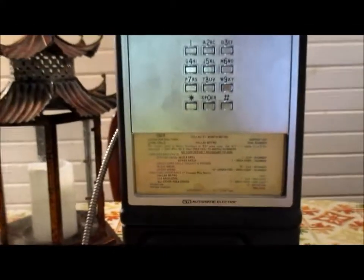Let me take this off here and zoom in on this part. I don't know how well that's zooming in or not. You probably can't see it. There we go. It tells you how to dial. In the old days you had to dial the 1 before the area code, and 411 and 911 and all that. And this is Automatic Electric, that's their version of Western Electric for GTE.